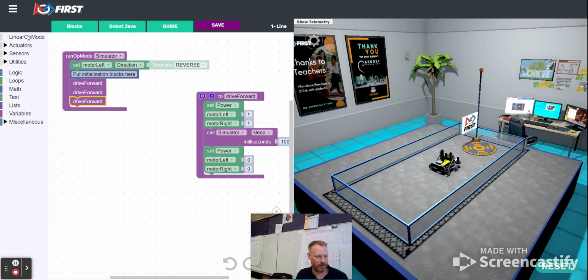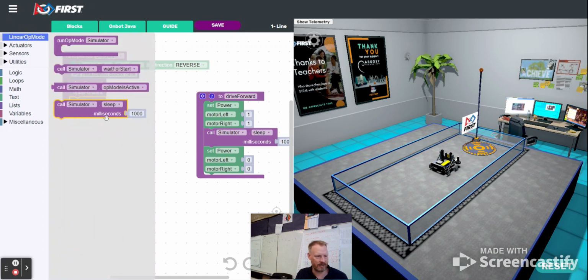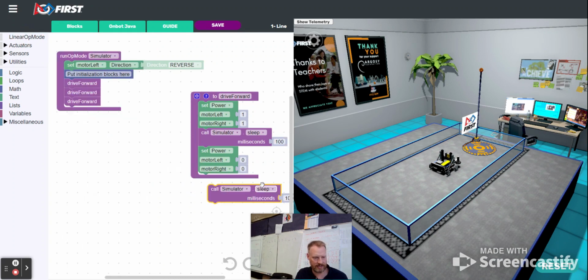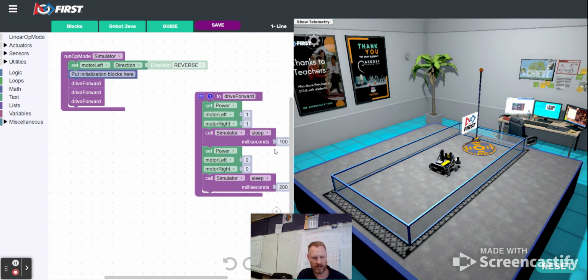So I'm going to actually put in a little sleep here so that you can tell that it's stopping. And what's cool about it is once I mess with this over here, all of these change too. I changed my custom block. I'm going to save once in a while. Here we go. So watch what happens now. I'm going to run it. Go for drive forward, drive forward, drive forward. You see it doing it? It's driving forward again and again.